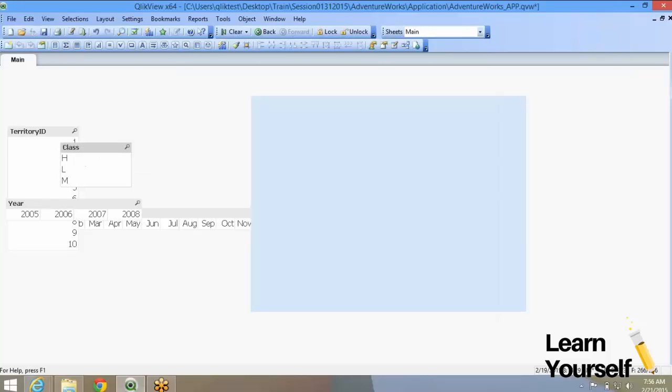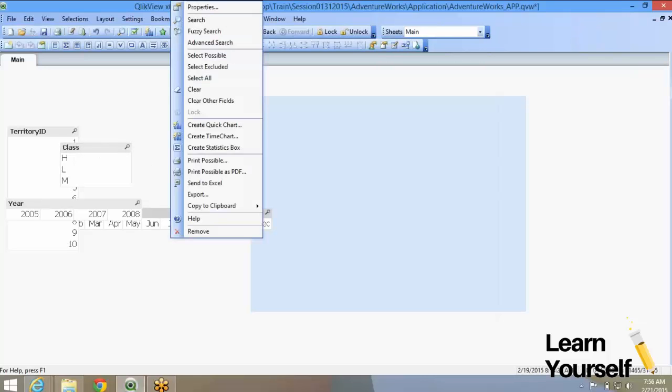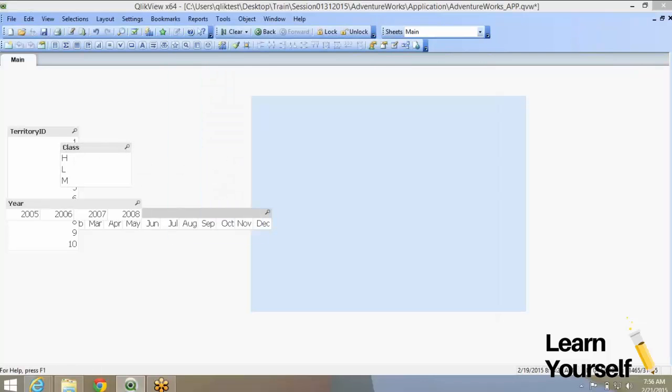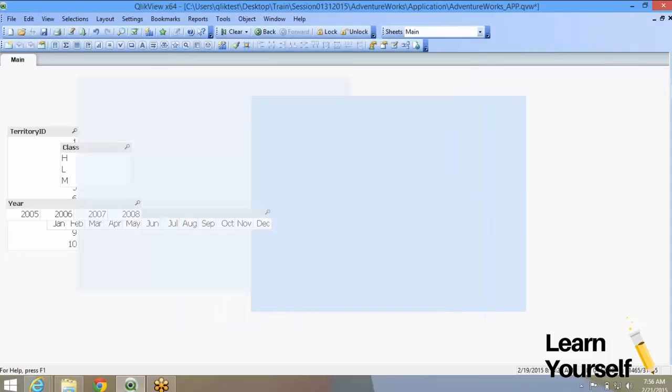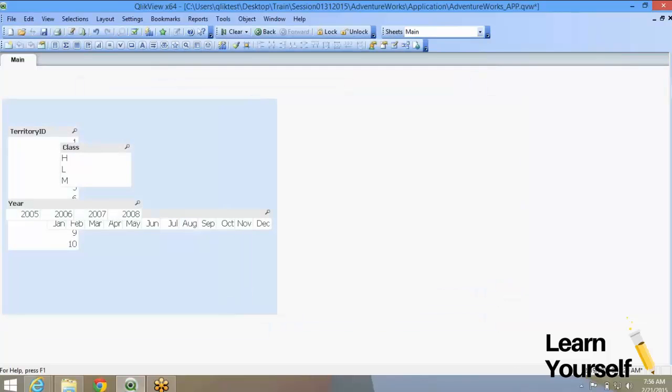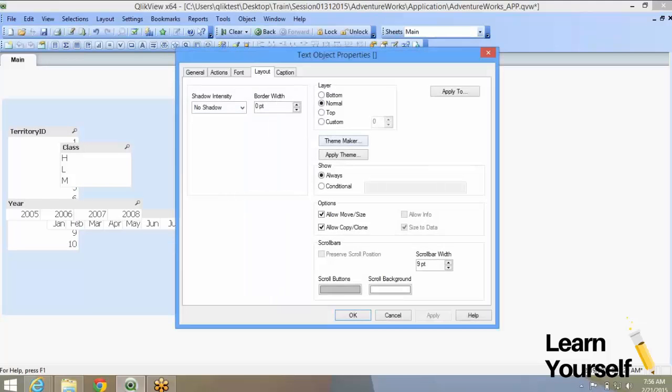So no matter what, it will always be above territory. And the month I'm going to define as 4. So month will also be on top of territory. So this is how I can define the multiple layers over here. Year is always on top, month is next, class is next, then territory, and the bottommost layer is the text object. So this is how I can control this layering.